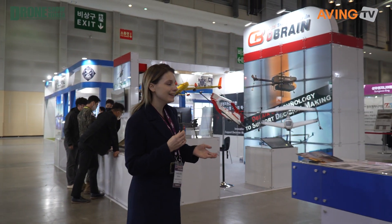Again at BEXCO here in Busan, the 2023 Drone Show — the biggest in the region. We're going to learn a little bit about Dushy Tech. Dushy Tech originally was focused on navigation, but more recently they've expanded into drones. There's a major overlap between navigation and drones, so we'll look at some of what they're working on.